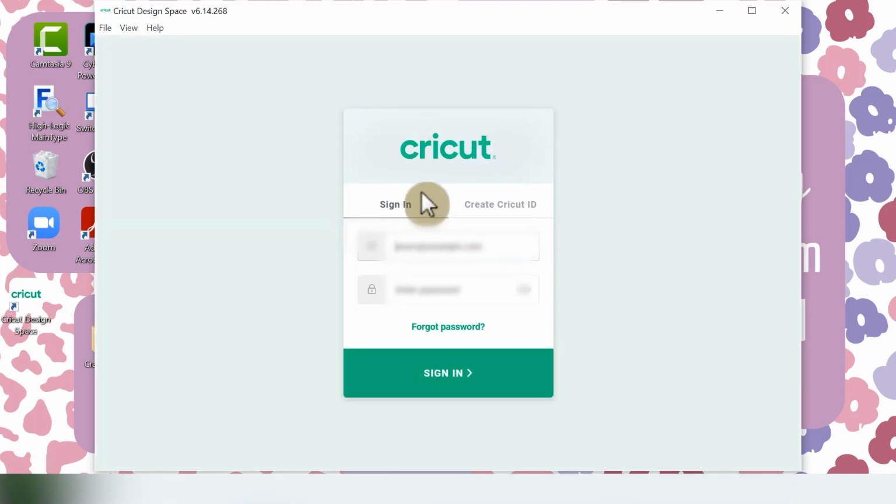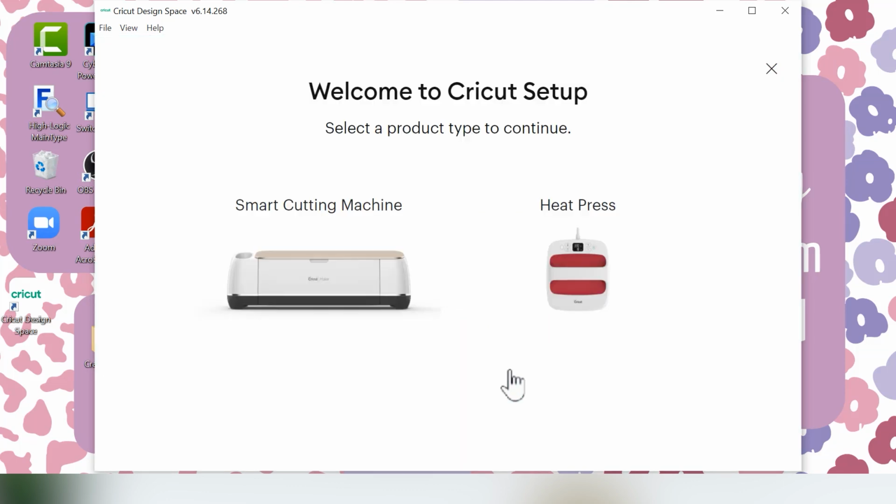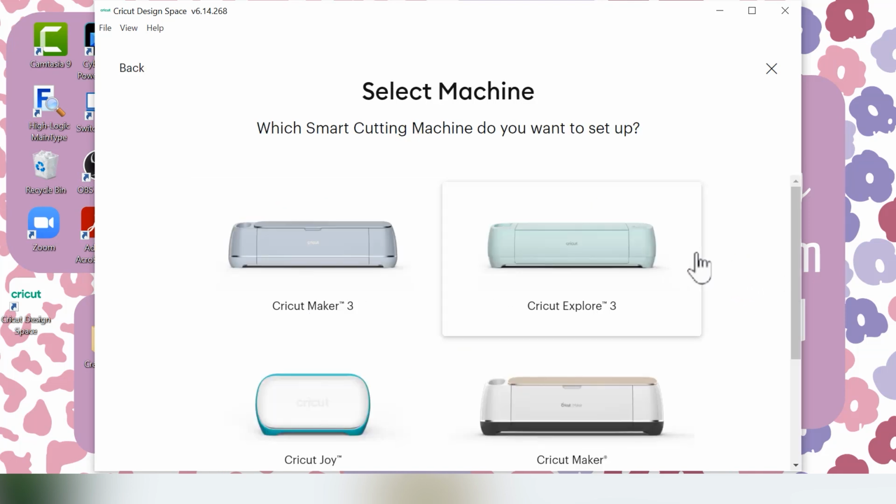Then you'll click the Sign In button and you can sign in using the Cricut ID that we already created. Then choose the big green Sign In button. Now we'll work on the product setup. So we'll just follow all the prompts to set up the machine that we are using. So we'll choose Smart Cutting Machine. Then, of course, you'll want to click the picture that matches your machine. So I'm going to choose the Cricut Explore 3.